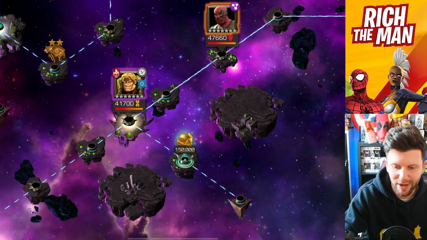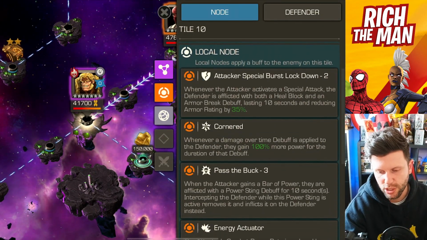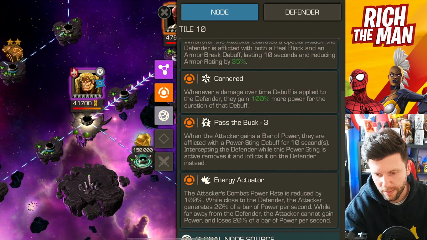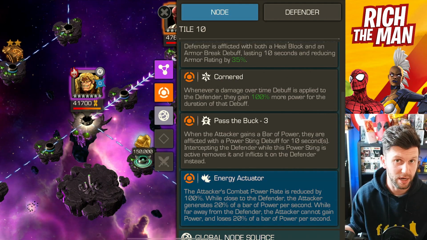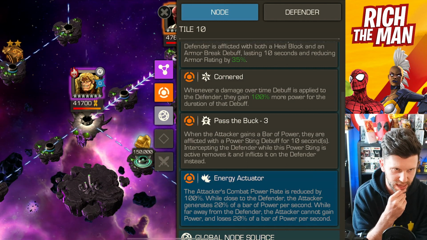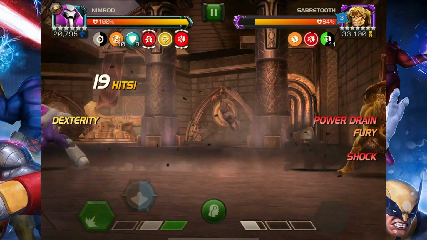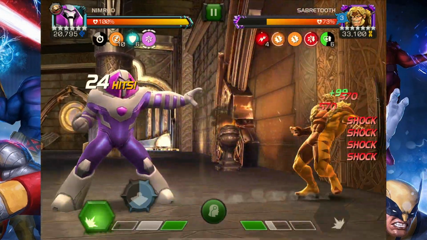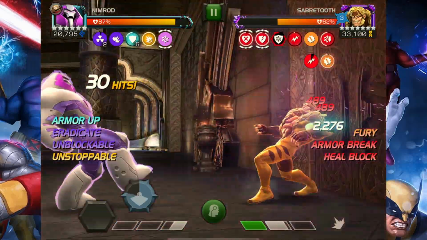On to the boss now, which is Sabretooth. Sticking with the same vein, you can use a lot of champions mentioned. If you do, you've got to watch out for Cornered, Pass the Buck, and Energy Actuator. So it's just going to be a case that you're going to build power, then lose it very quickly. Of course, it's normally the way with it. And I would say that champions that make this easy will be either heal block to suppress the Sabretooth regeneration, or power control options. Again, it's up to you how you want to approach this one.